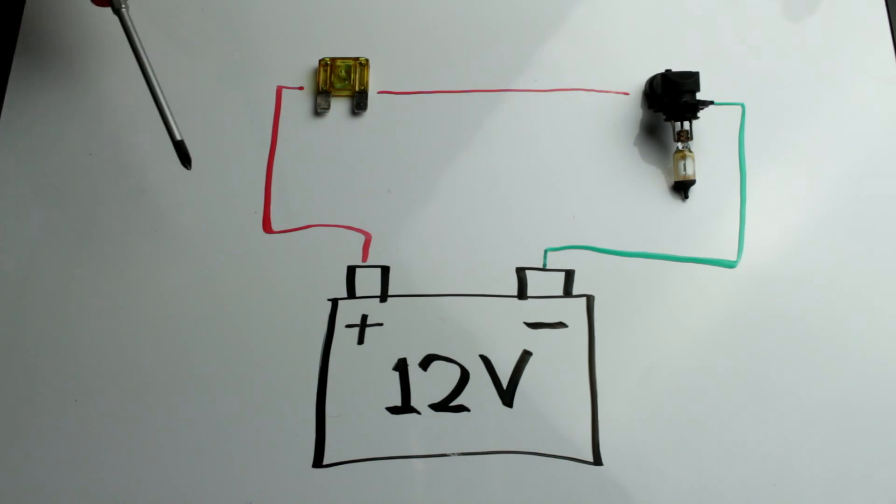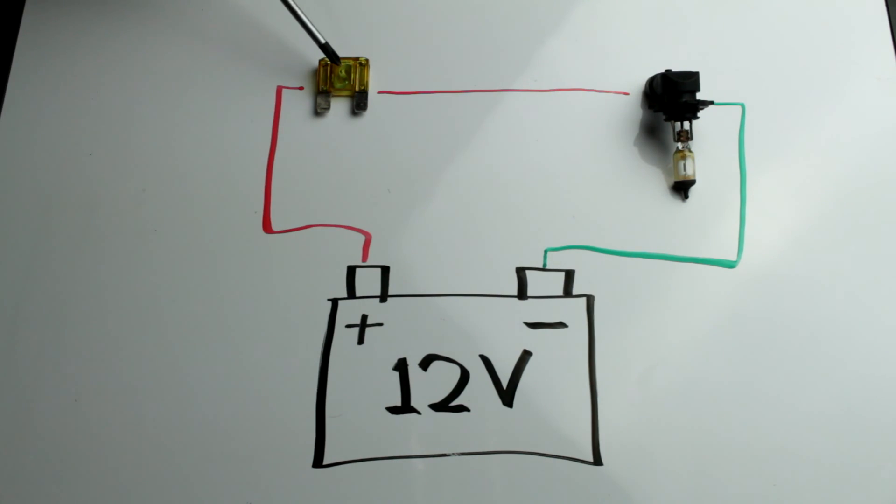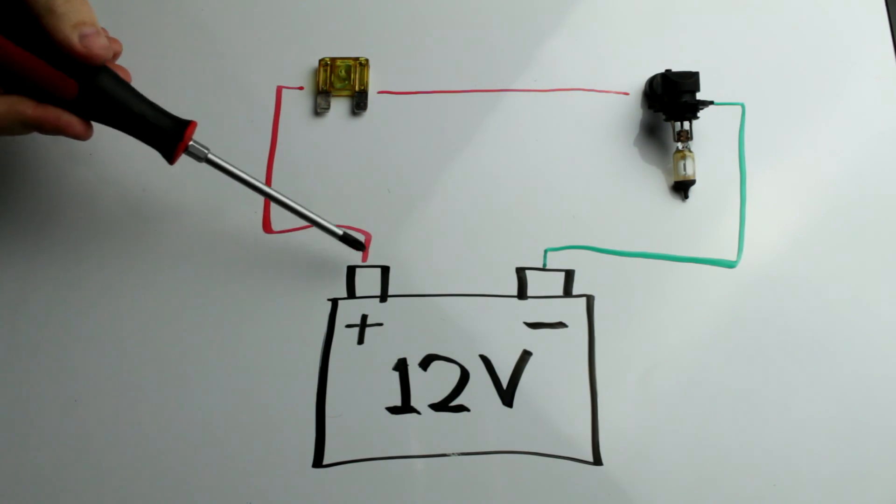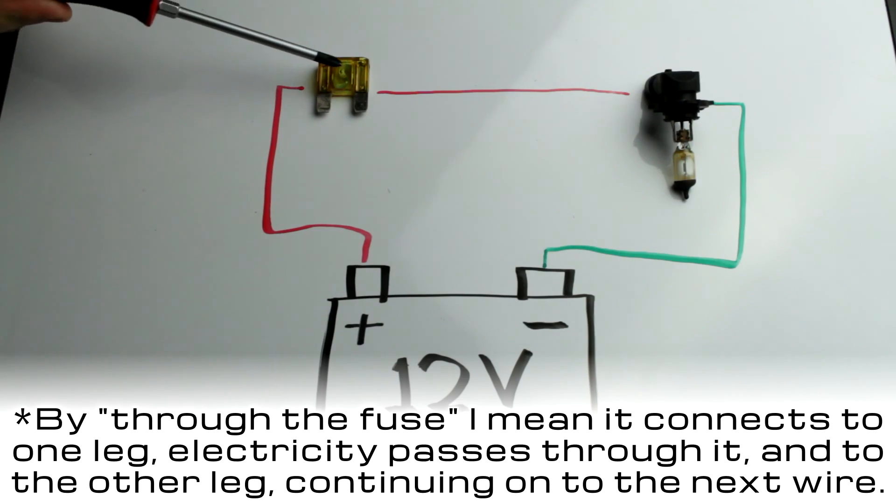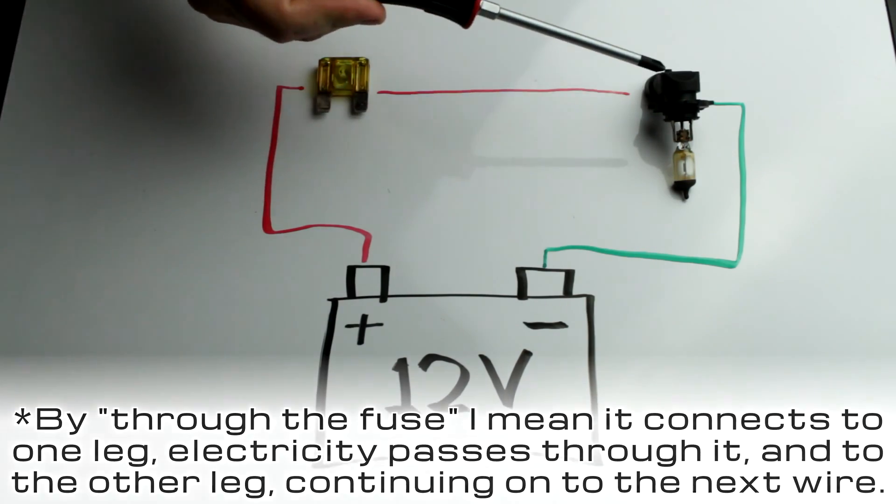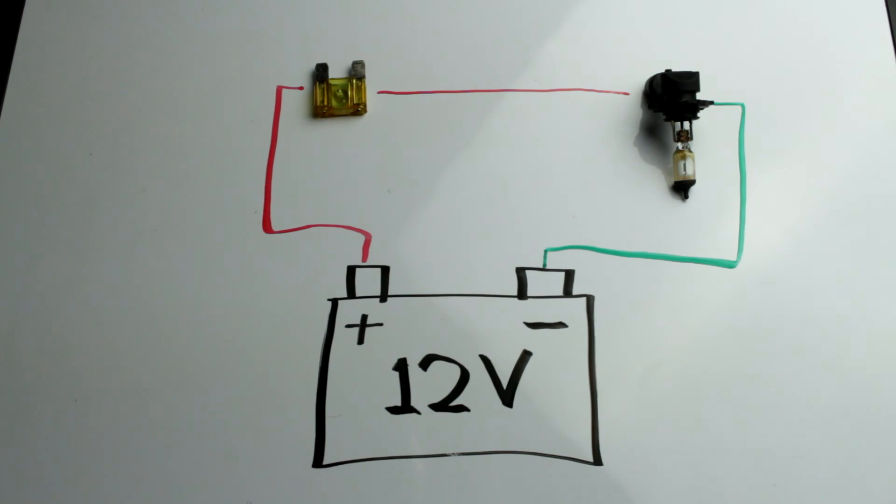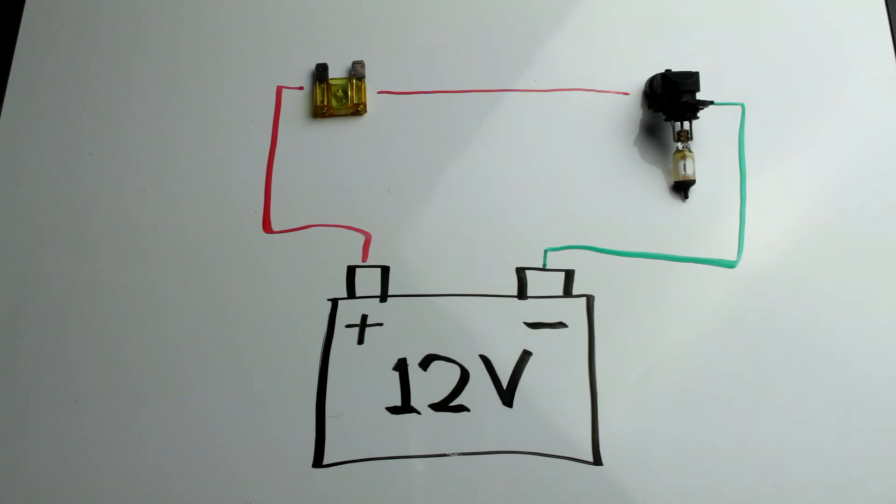So I'll start by explaining what it is you're looking at. We have a 12-volt battery that's common in many cars, we have a fuse, and we have a load. In this case, the load is a headlight bulb. The lines I've drawn here are basically the wires. You have a wire coming out of the positive post, it goes through the fuse to this light bulb, and then it comes back to the negative post. You have no way of switching it on and off, so you'd have a switch in there, but I've left that out just to keep this as simple as possible.